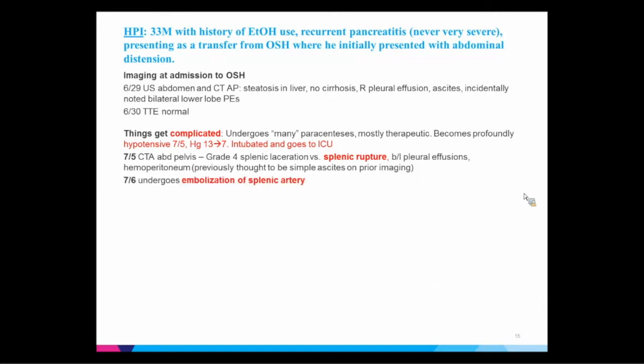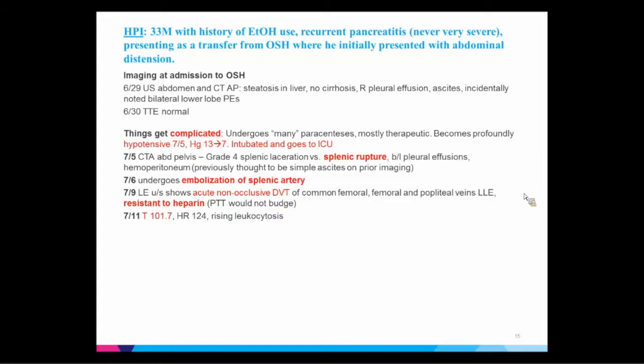So he undergoes embolization of the splenic artery. And then in this setting, his DVT prophylaxis is held, which he had been on, I think, enoxaparin or something for the DVT. And then he has a lower extremity ultrasound that shows an acute non-occlusive DVT of the common femoral and popliteal veins in the left lower extremity. And they put him on a heparin drip so that they can stop it quickly, and his PTT does not move. They're going up and up and up on the heparin drip, and they couldn't get it above 30.